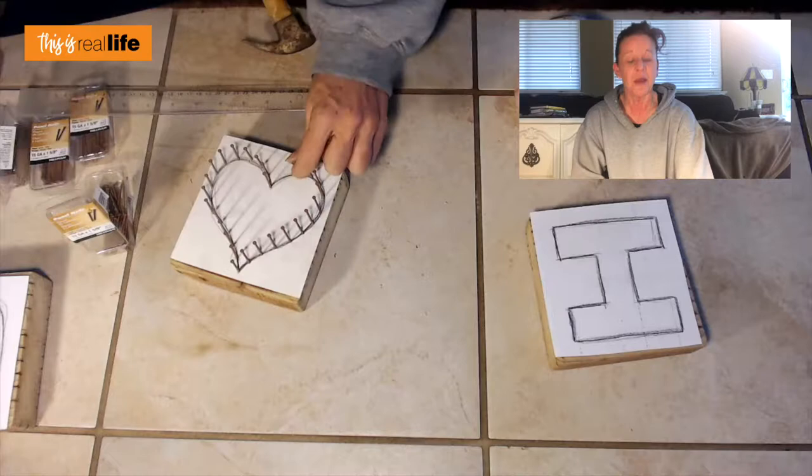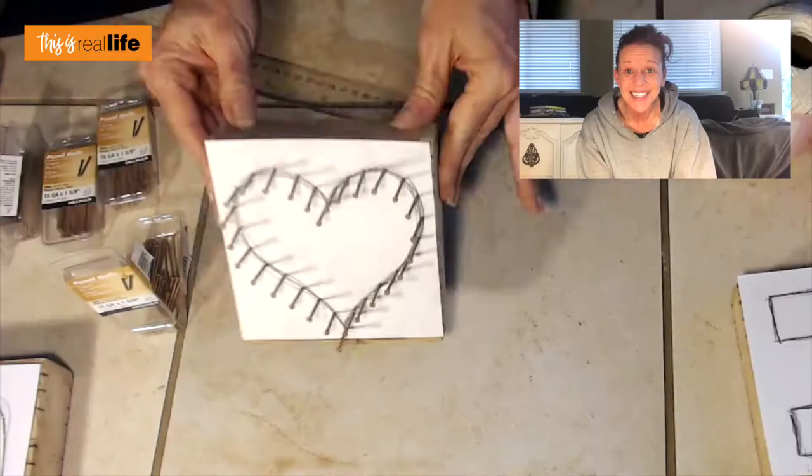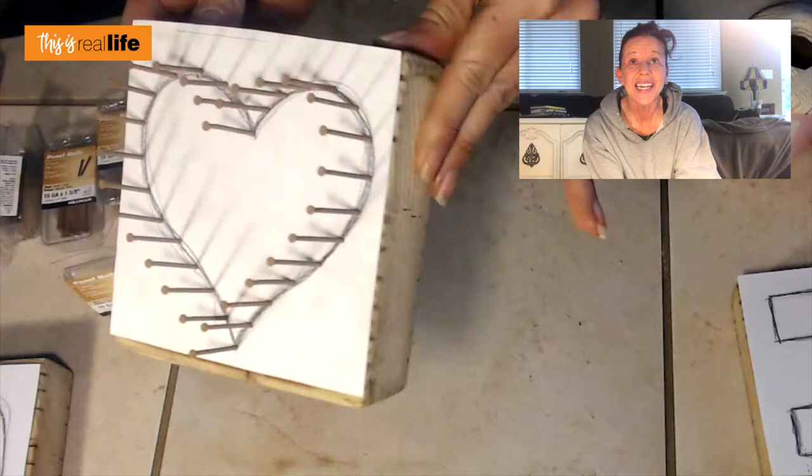And DIY's done. Just put a bunch of nails in a board in the shape of a heart, and voila! Happy Valentine's Day, everyone! Step one, done. Nails in a board. So now we just rip this off.